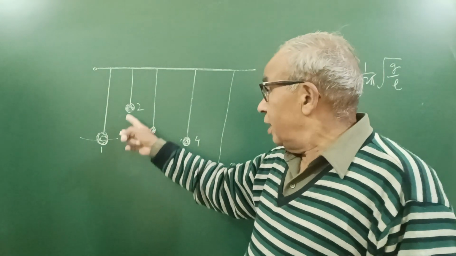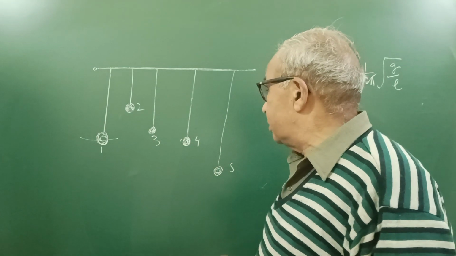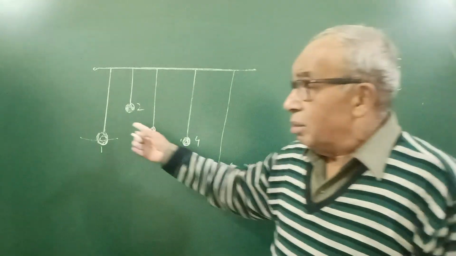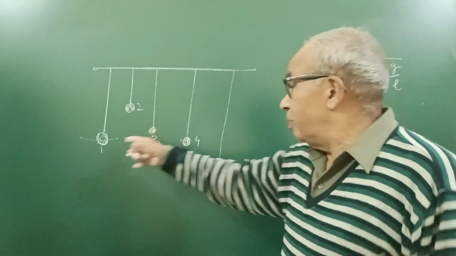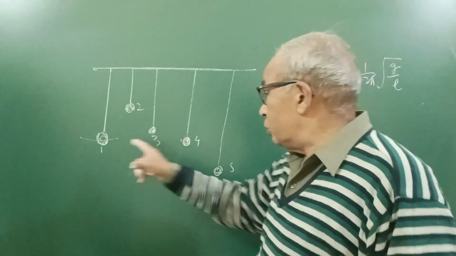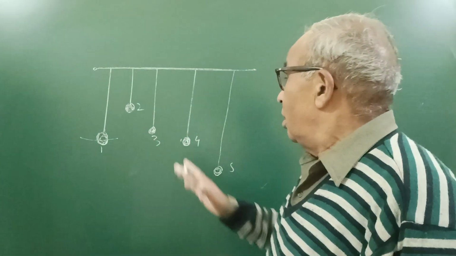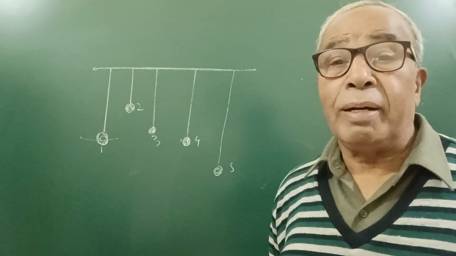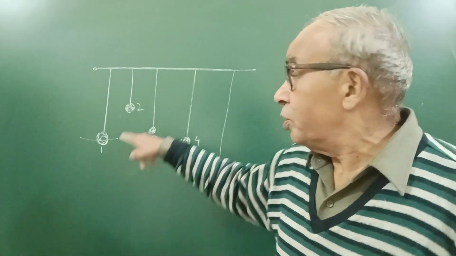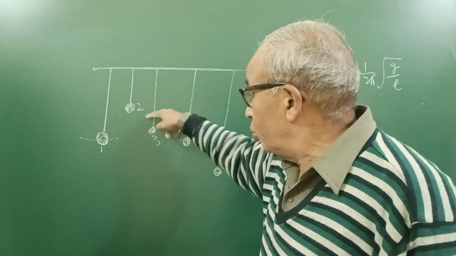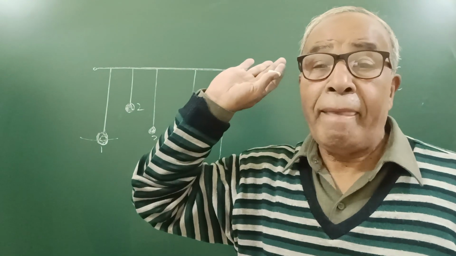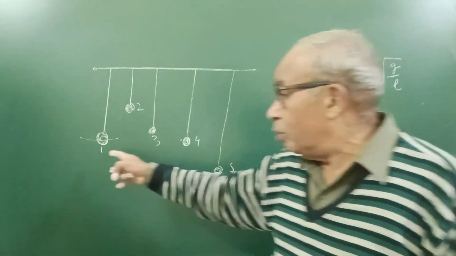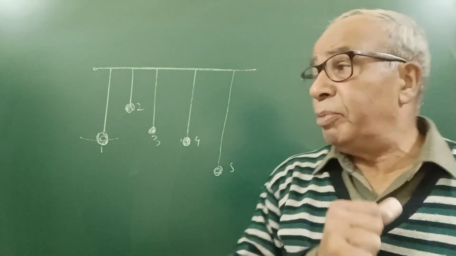So initially pendulums 2, 3, 4, 5 will start oscillating with different frequencies, with their natural frequency. They will be different from the frequency of pendulum 1, but the frequency of 1 and 4 will be the same. Later on, after some time, due to damping and the damping produced by the applied periodic force, the natural vibration of pendulums 2, 3 and 5 will die out. And these pendulums start oscillating all with the frequency of pendulum 1. That is the case of forced vibration.